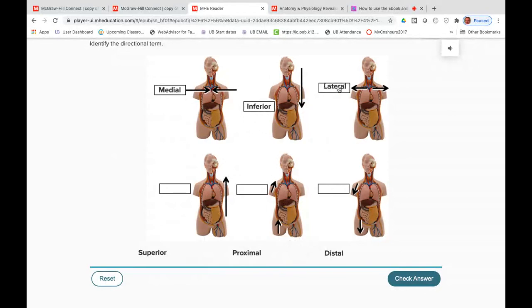If we're moving away, we could say that's moving lateral. If we're on a limb moving away, that's distal. If we're on a limb moving up, we're moving proximal. And if it's the body moving up in orientation, it's superior. Did we get it wrong? Did we get it right? Beautiful. I guess I know my stuff. Okay.